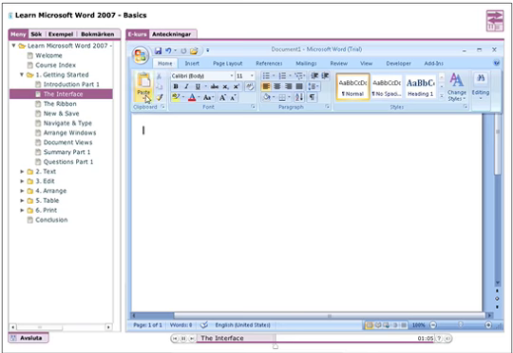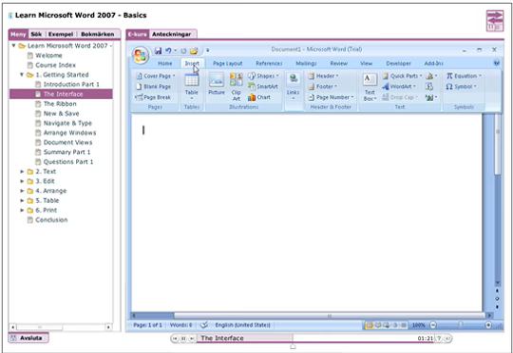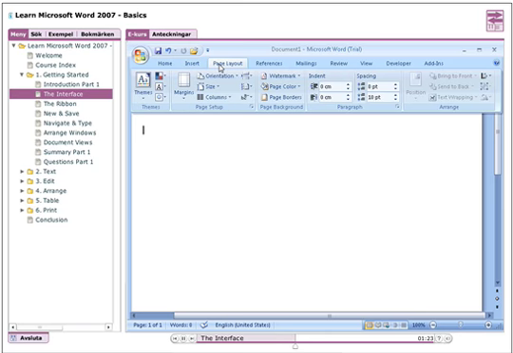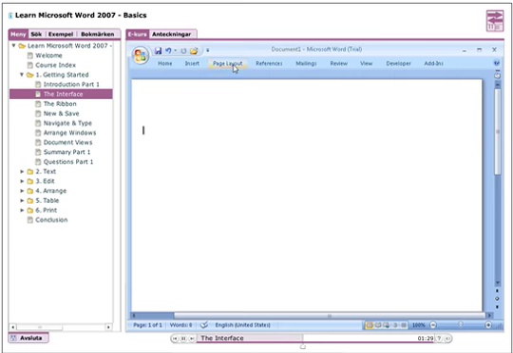Microsoft has examined what it is we most often use, which means that you could actually now start working with your document, and all you would need is under Home. If you want to insert pictures or charts, you have Insert, and if you want to work with the layout, you have that here. You have a lot of other things under these tabs. To close, I can either press Escape or click on the white surface.